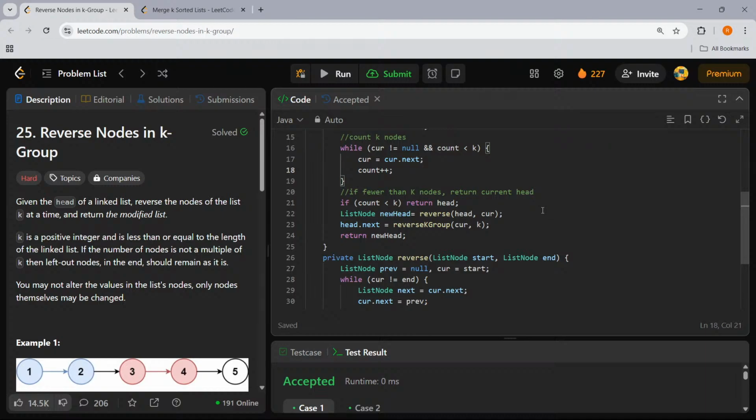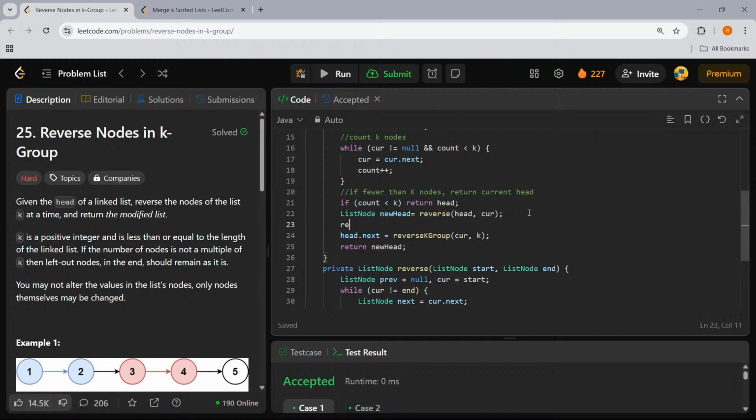And then this is our recursive reversal. Recursively reverse remaining list.